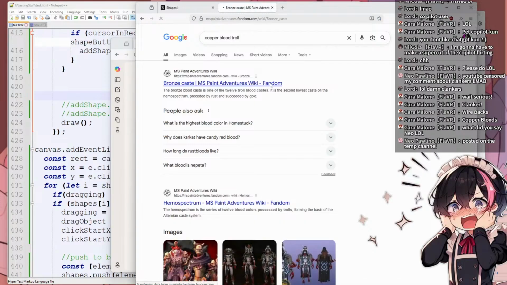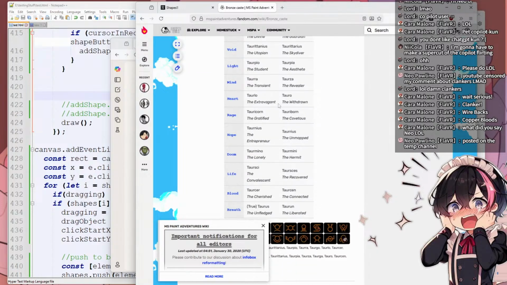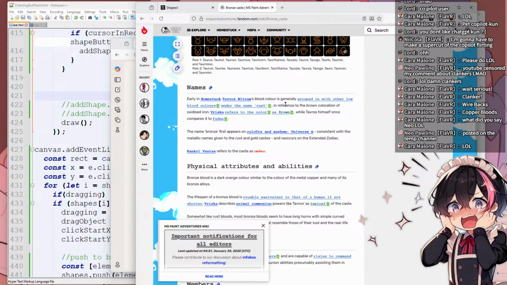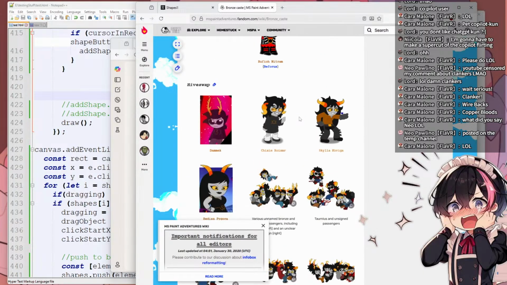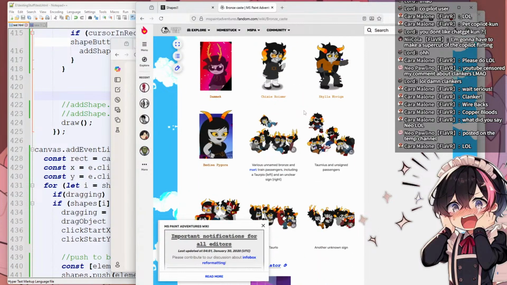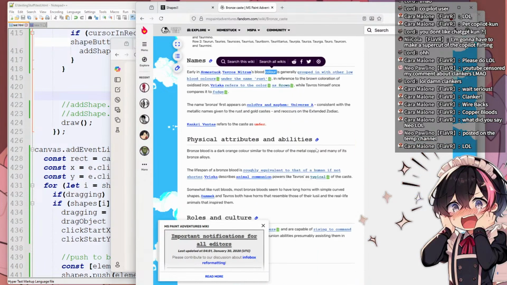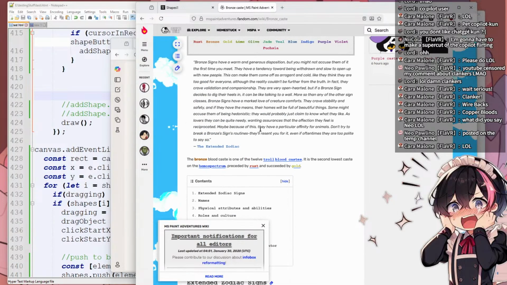The Bronze Cast, yeah, see? Oh, Tavros. Tavros is the rust-colored one. Okay, okay. Oh yeah, that's right. He's rust color. But then what color is the other one?